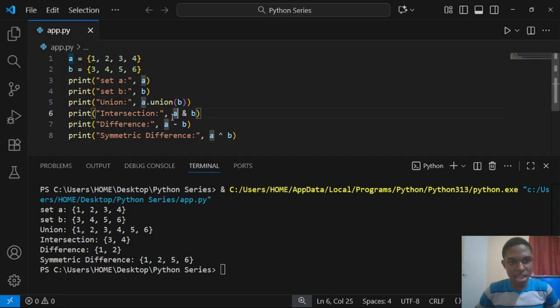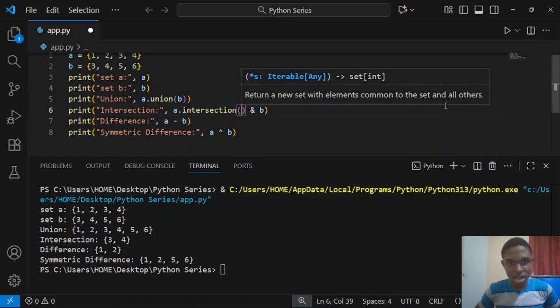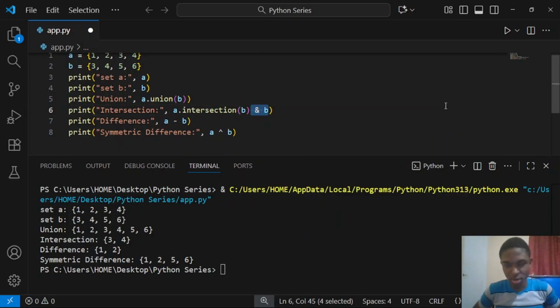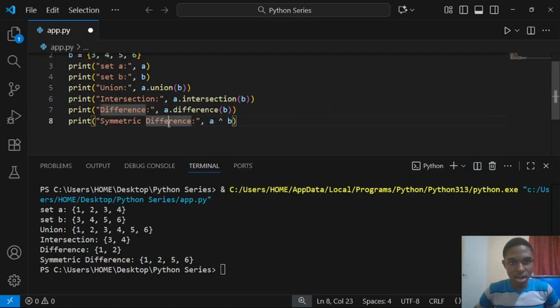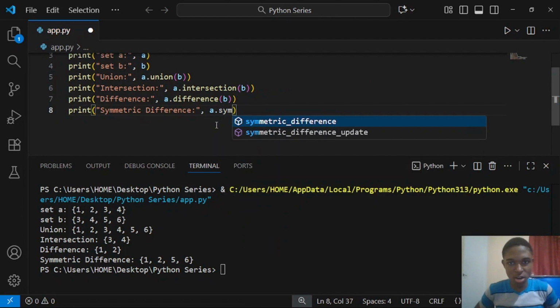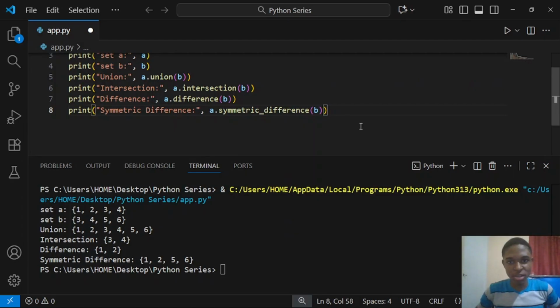And then for the intersection where we're using this ampersand, we can say A dot intersection, and then we call that function or method, and we can put B inside of here instead. And we can get rid of this ampersand B. For the difference, we can just say A dot difference B. And then for the symmetric difference, we can just say A dot symmetric underscore difference, and then B. And now it will perform the same operations like we did here.